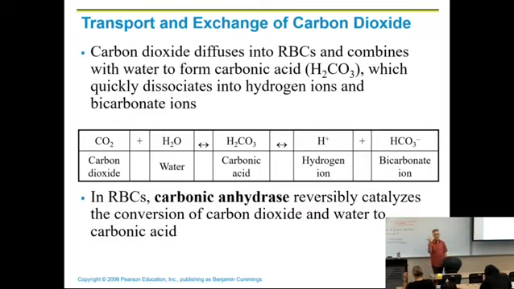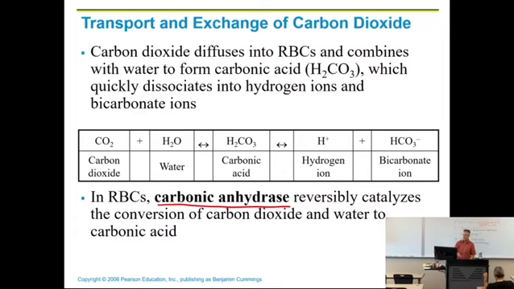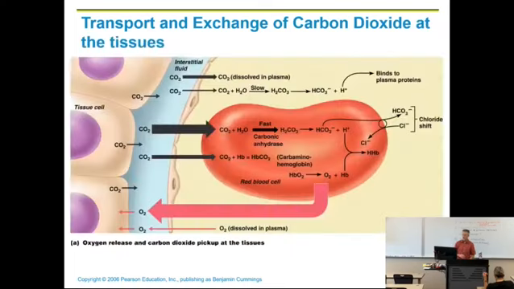So you need to know that enzyme, right? Because it's right in the name in terms of carbonic, right? So we can see it has to do with carbon dioxide there. And that is going to do that conversion for us. And the other thing that you should know is that carbonic anhydrase is found inside of the red blood cells. Because it doesn't seem intuitive, because we're talking about carbon dioxide floating around in the plasma as a bicarbonate ion. So why is all this happening in the red blood cell? That's just where that enzyme is going to be located.